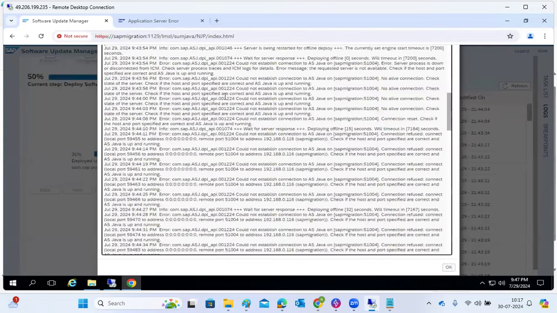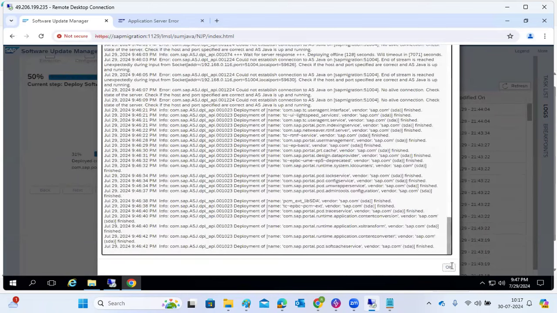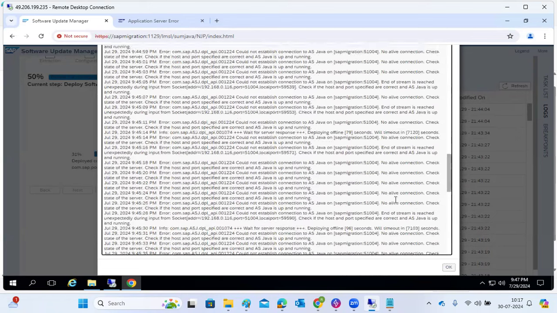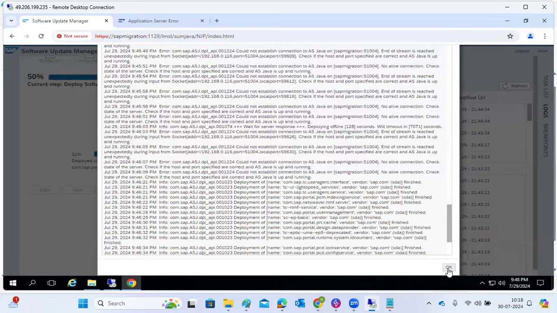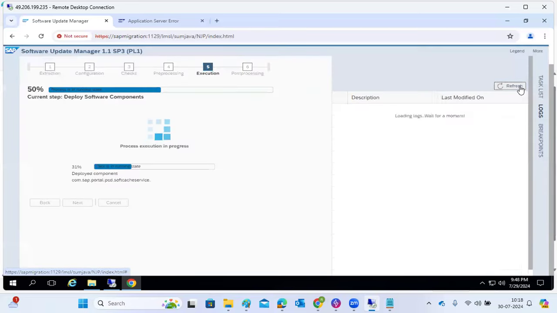So how many files? 2 files here. If you open the deploy.log, see here, it has started. It is doing the deployment, connection, no active connections, all the information it is checking here. It means the patches are getting installed here.